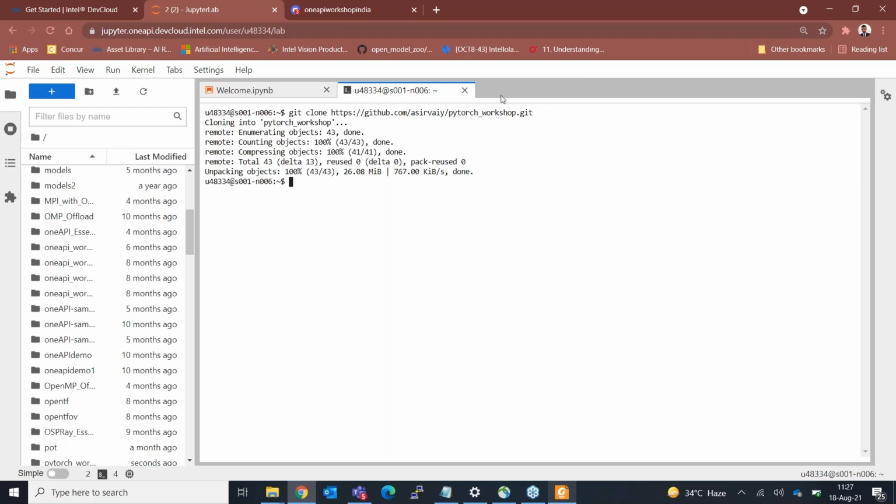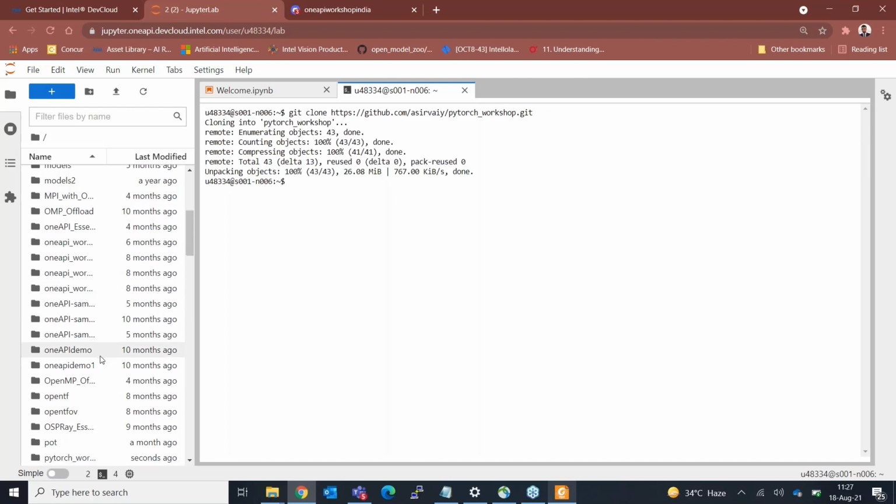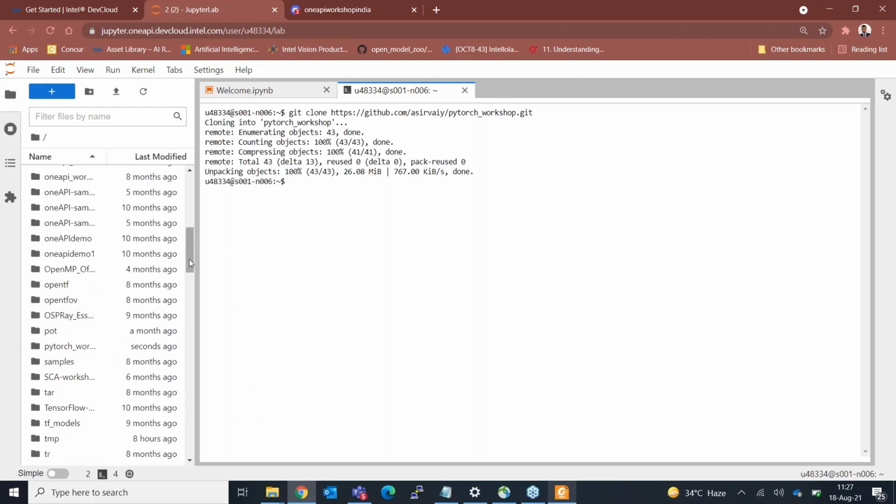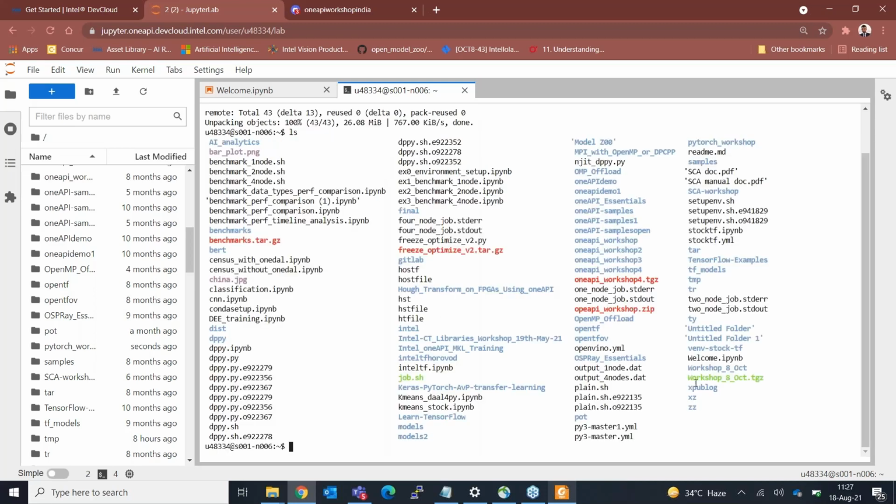So now we have cloned the folder which has all the data set and notebooks, and you can check it with ls. So you can see PyTorch workshop somewhere.